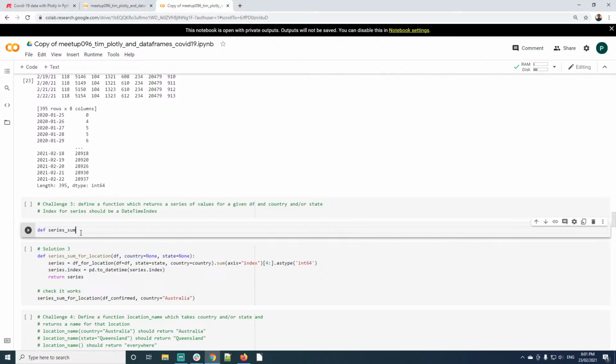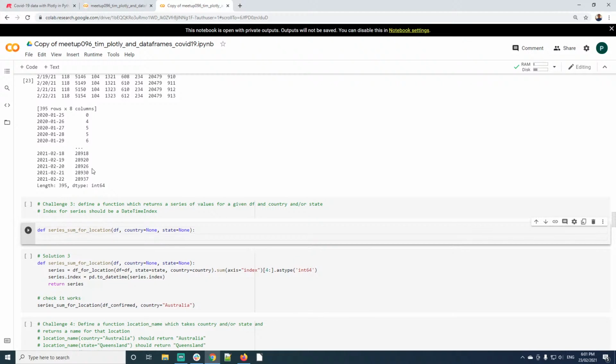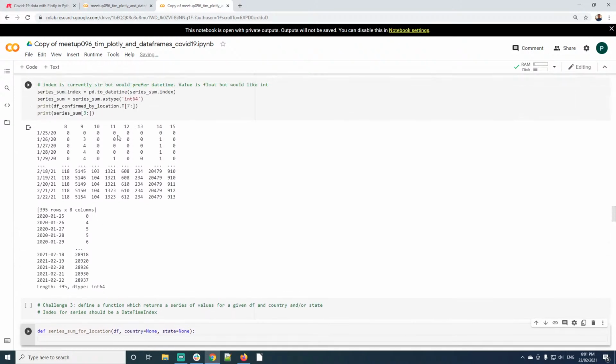So we'll give our function name series sum for location. Three parameters: the data frame, state, and just as before, we'll make the country and state optional. And now we'll just grab what we did before.